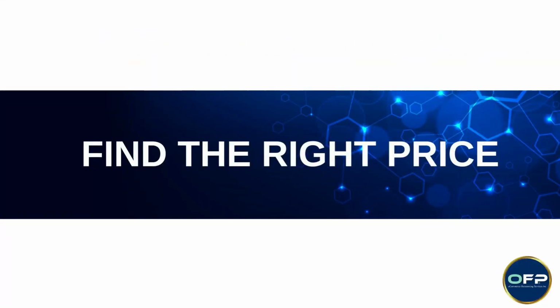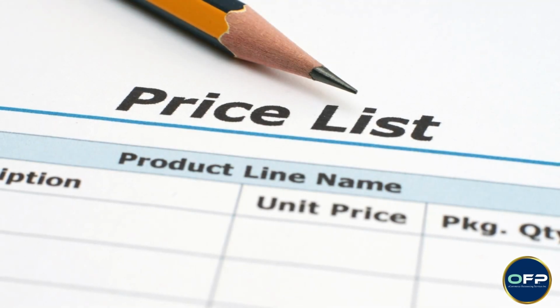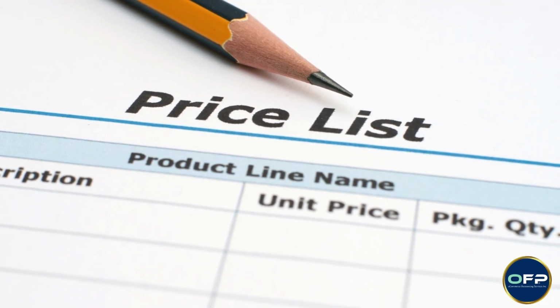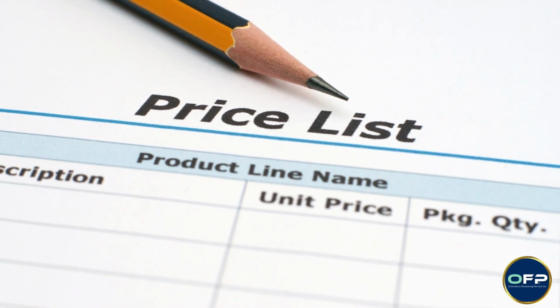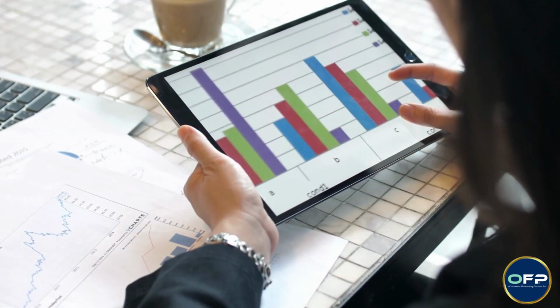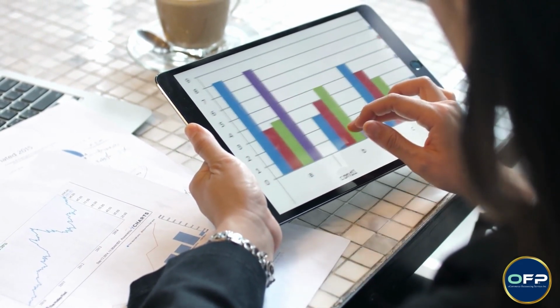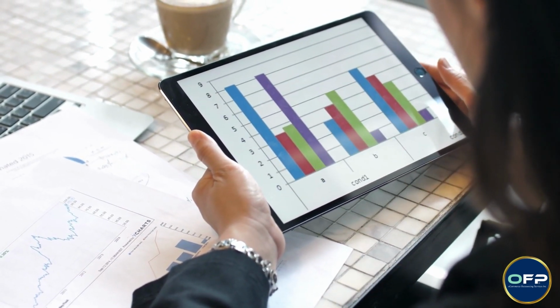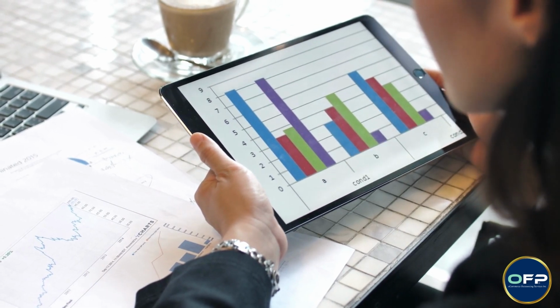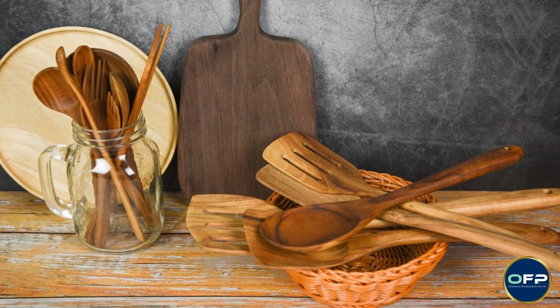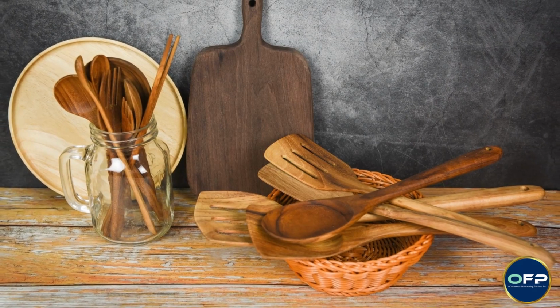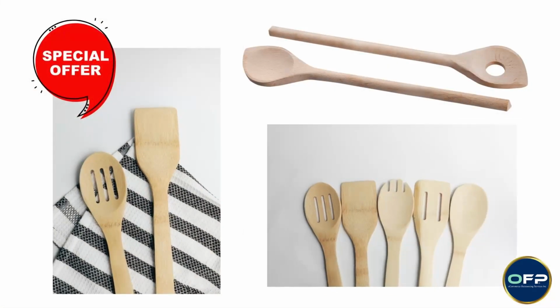Find the right price. While your product is a big part of why people may or may not be purchasing from you, your price is almost as equally as important. But finding that pricing sweet spot can be tricky. When setting your price, look at your competitors and see how they're pricing their products. If their product is similar to yours, consider testing the waters with a price that's similar as well. Keep in mind that you have to be turning a profit, so don't go too low.